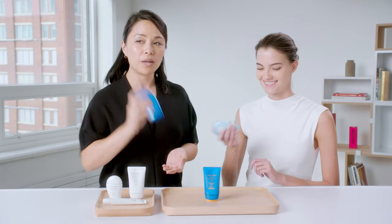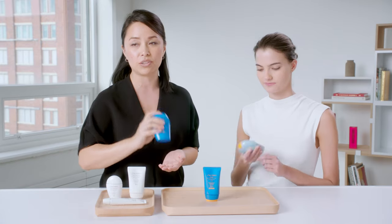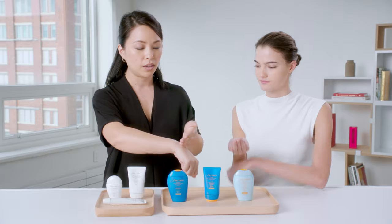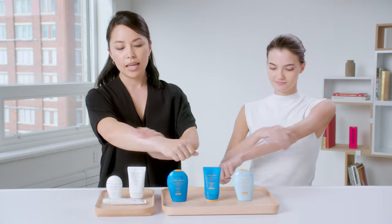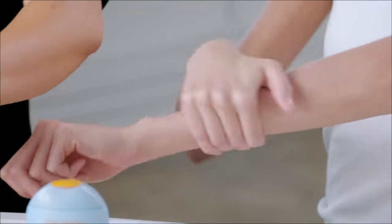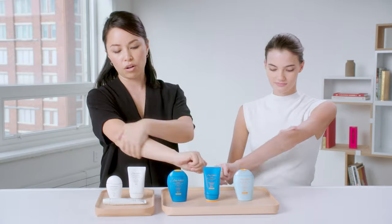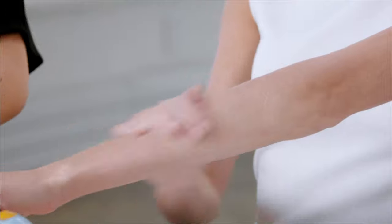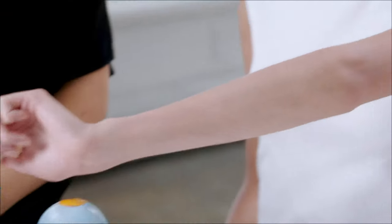I'm going to use the regular ultimate with SPF 50. We're going to shake it up — make sure you hear that little clicking inside, which ensures all the ingredients are nicely mixed. Flip over the bottle and the product comes right out. There's a beautiful technology that allows this product to give you an even application and protect your skin 360 degrees from all UV rays. You may see a white cast at first because it's a physical sunscreen agent. It's very lightweight — it feels like nothing on the skin.